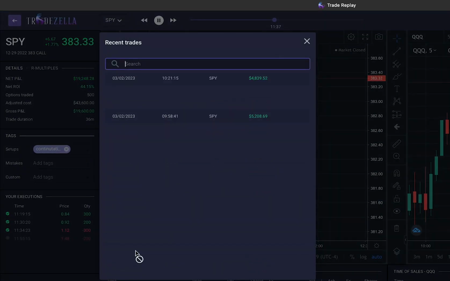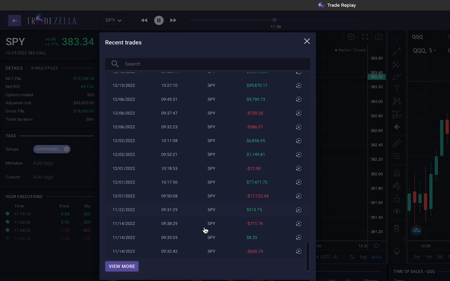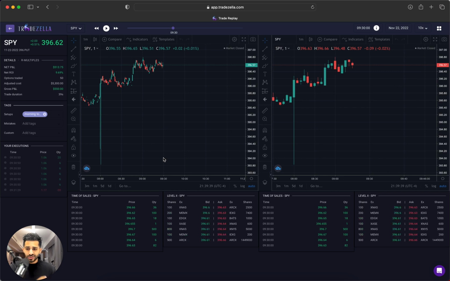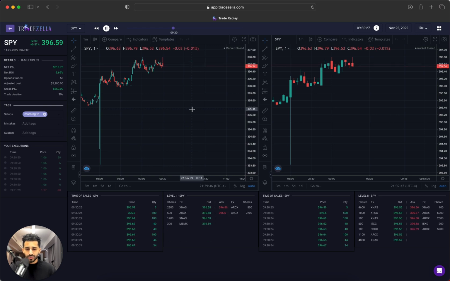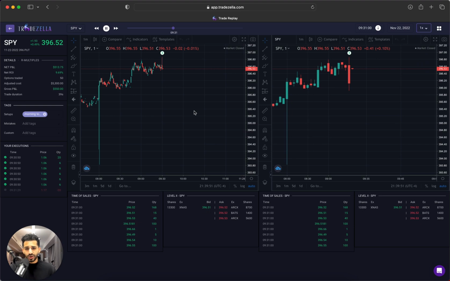And I can go through here and I can start going through multiple other trades. I'll see this trade and I'll say, well, I want to replay this SPY trade. I can do the same exact thing that I did on this trade and say, okay, let's play this and let's see how this starts formulating. When I start playing this, I'll get a good idea as well. And if I don't want to go on a 10x speed, I can go on a 1x speed, right?